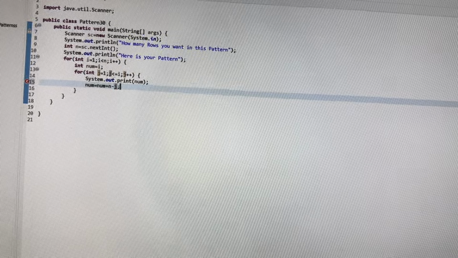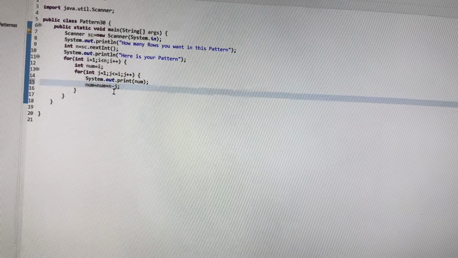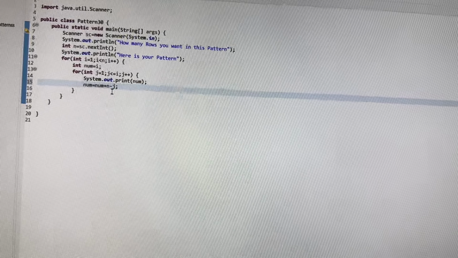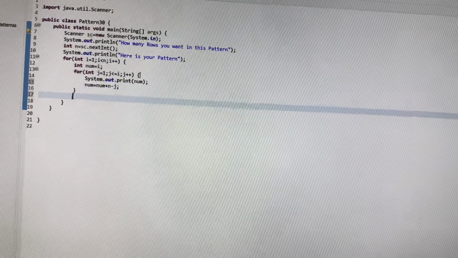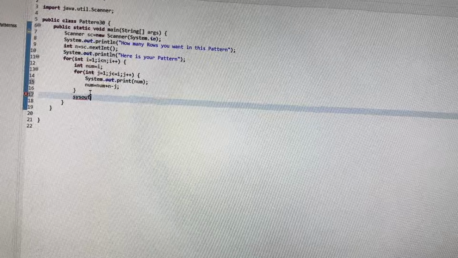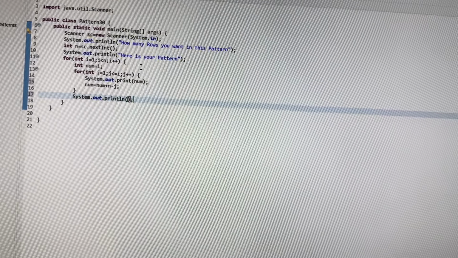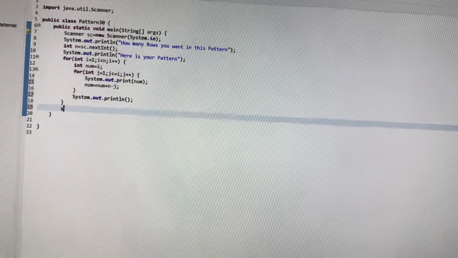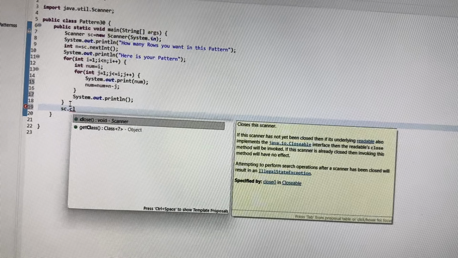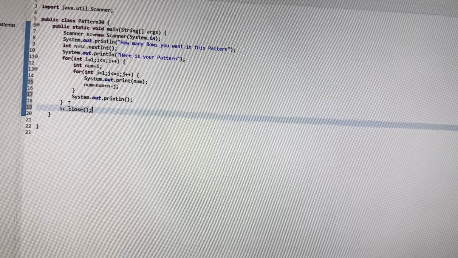This is to get the 6 in the second row. After that I am writing a System.out.println statement. After closing the outer loop, we are closing the scanner class also, to avoid any resource leaks.